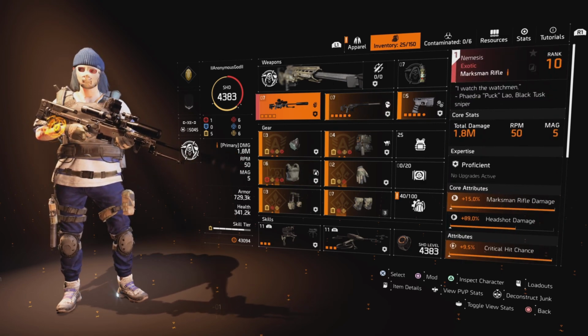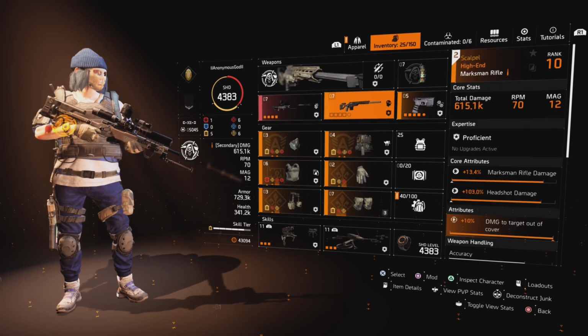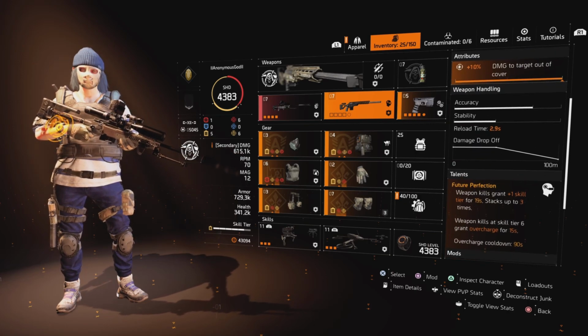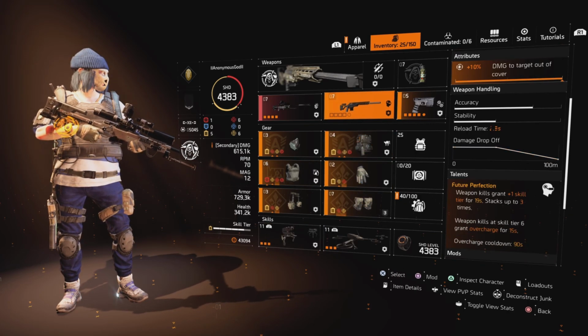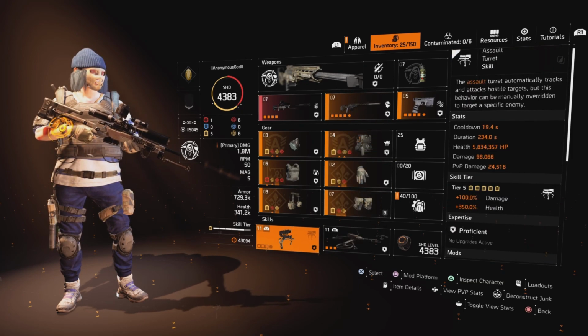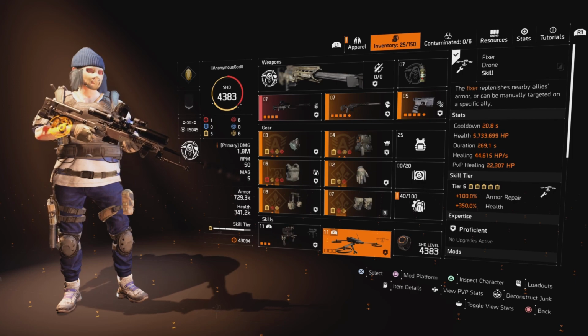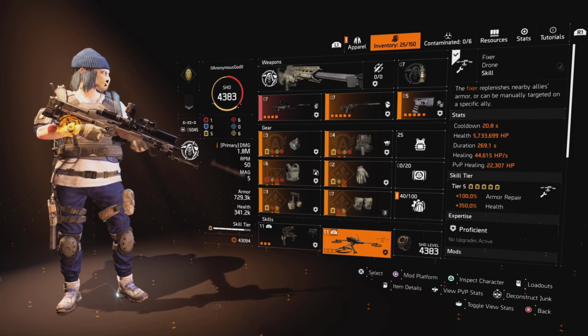Okay, once I've got a few stacks of that, I can easily headshot everyone with the scalpel. So then I'll just chain my headshot kills, and I can overcharge my skills, which comes in handy. So that means your turret can do some damage, and your Fixer drone is better at basically fixing your armor.